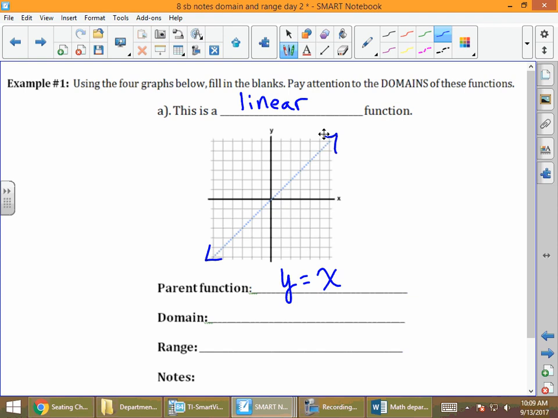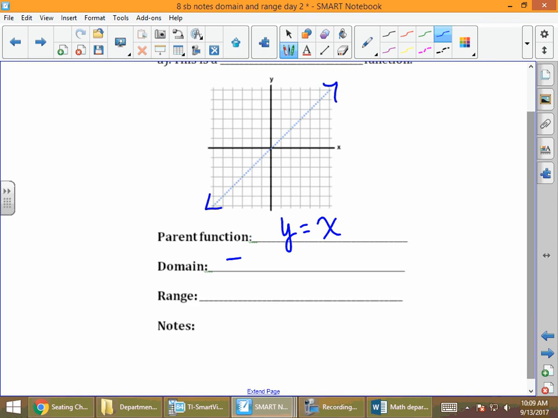But what's more important here for us is what's the domain of this? You remember from yesterday? I think she said it. Negative infinity to infinity. And not only is the domain of any linear function that, but the range is as well. And I actually need to stipulate that just a little bit more. Reminder that infinity always has a parenthesis when we're writing it in interval notation.